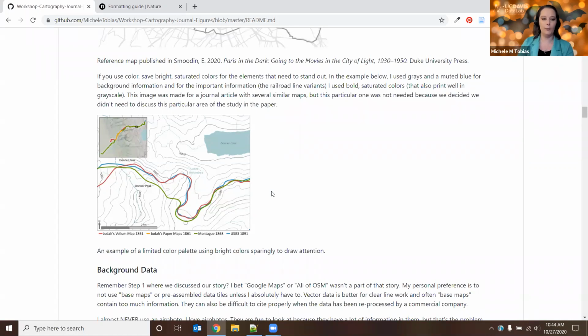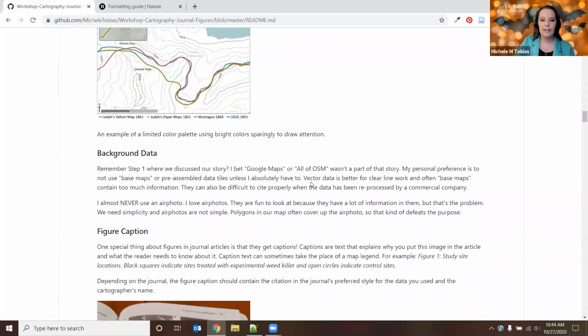If I made the topo lines on here orange or a dark brown and made the lakes a vibrant blue too, that would be too much. The reader wouldn't necessarily go right where I want them to go. They'd kind of look around and be like, what is this? What's the point of this map? Here it's very clear. The railroad lines are the thing you're looking at. So that's the intention here with using color, is to really grab your attention exactly where I want you to look.